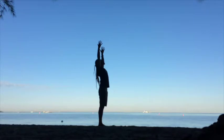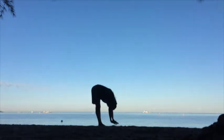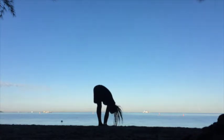Just breathe. And when you're ready, we'll fold from the hips and let the hands hang down towards the ground. Maybe they make it to the ground. Maybe they'll make it there someday. Remember, this is a practice and we're learning this thing. So take a few breaths and feel things loosening up.